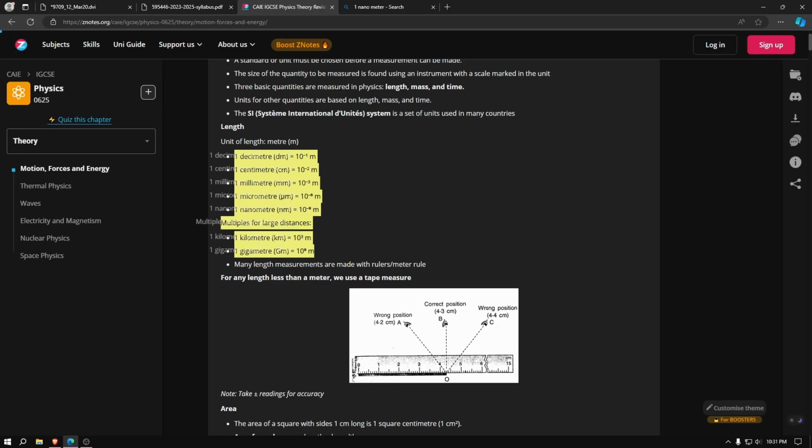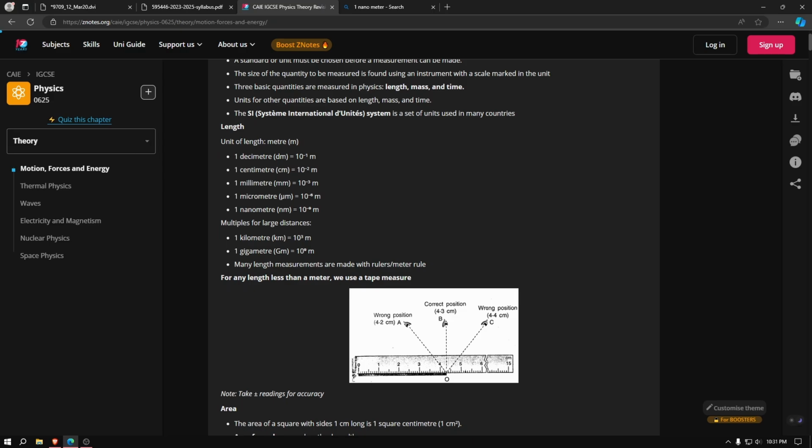This gigameter thing will not come up that much, but the millimeter thing and micrometer thing might come up a lot. So you do need to understand how this works. Simply put, recap: millimeter, divided by 1,000, micrometer. Micrometer, divided by 1,000, becomes nanometer. Divided by 1,000 or multiplied by 1,000. If you want to go up the chain, meaning more powerful units, multiply. If you want to go down the chain, less powerful units, divide by 1,000.